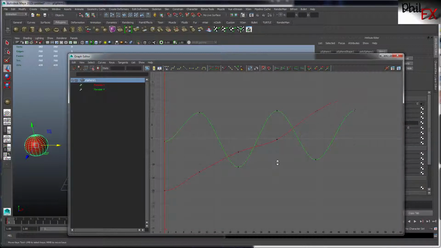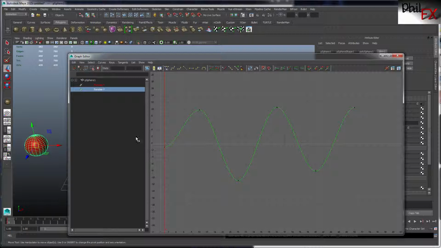Alright, so this gives you a lot of ways that you can change how your graphs appear. So for the moment, let me just look at the Translate Y, and let's click on that so we can see that, and we can hide the Translate X. And so you can see the rounding, the smoothing. Remember when I said there's a smoothing that goes on? It depends on what the defaults are set, and so you can see this smoothing in terms of the motion. What you're seeing here is it's graphing the motion in between, the path that this particular ball makes in the y-axis. Alright, so we're seeing that the ball goes up and comes down, it goes up and comes down.